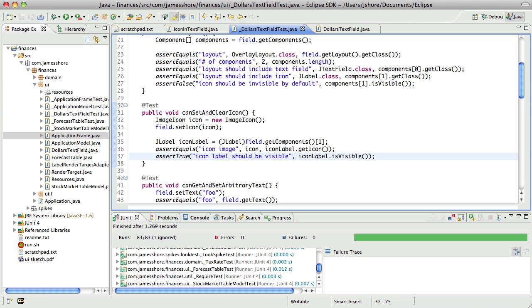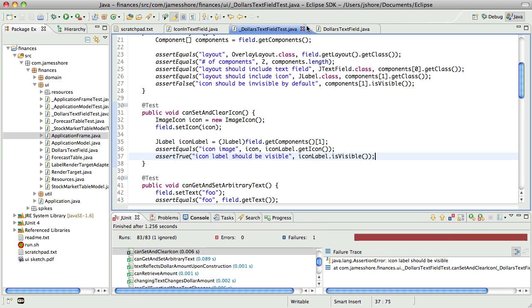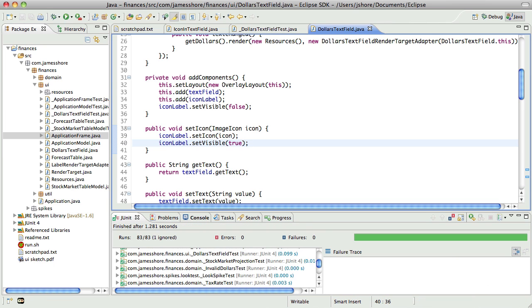And I think that will pass. Or no, that will fail, because we haven't set it to visible. But now it should pass. And it does.